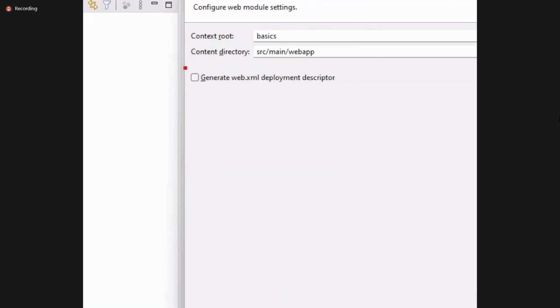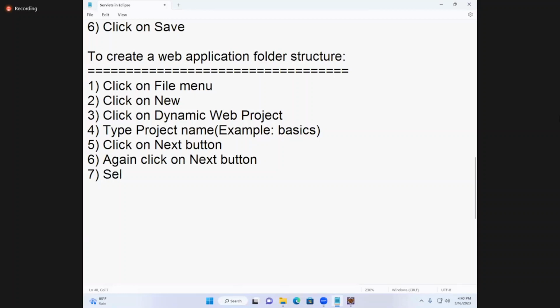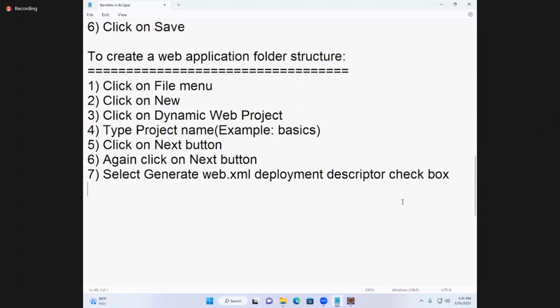Here you observe the XML file is automatically generated. Generate web.xml deployment descriptor: select the checkbox. Select the generate web.xml deployment descriptor checkbox. Click on the finish button.